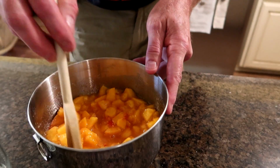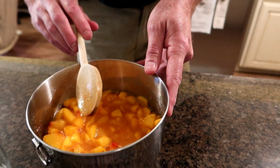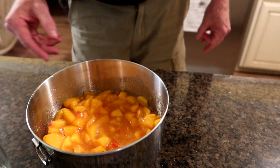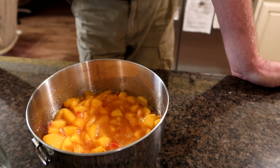So we've just kind of mixed it up into a little bowl. We've stirred it together, and I'm actually gonna put this in the refrigerator and let it sit for about 2 hours while we get ready for the final step. So I'll catch up with you in about 2 hours.